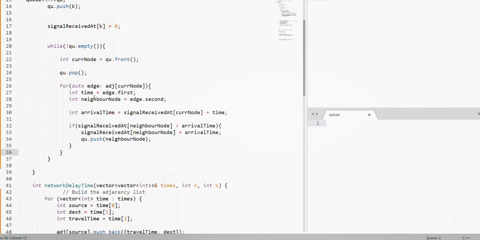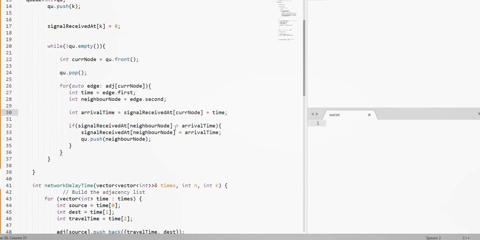And for every edge, I have three factors. That is the time to move from the current node to the neighbor node itself, and the arrival time, which is calculated by adding the arrival time for the current node plus the time which we take to move from the current node to the neighbor node. Then I will check if the arrival time that I computed here is smaller than the arrival time that I already have for the neighbor node.